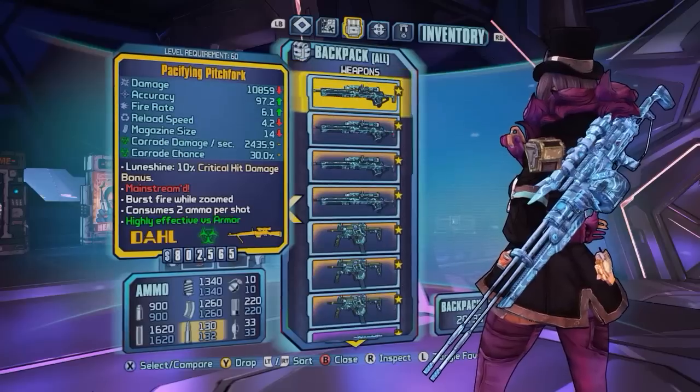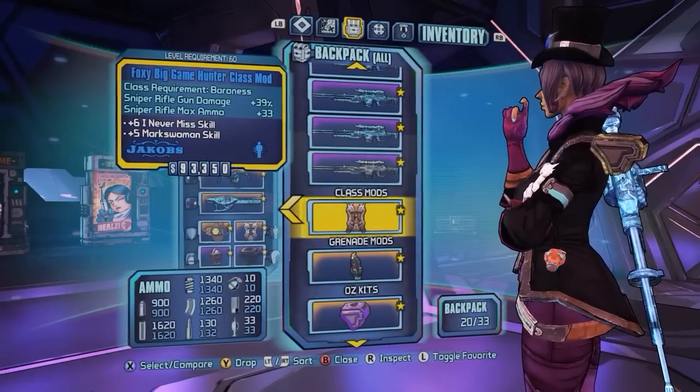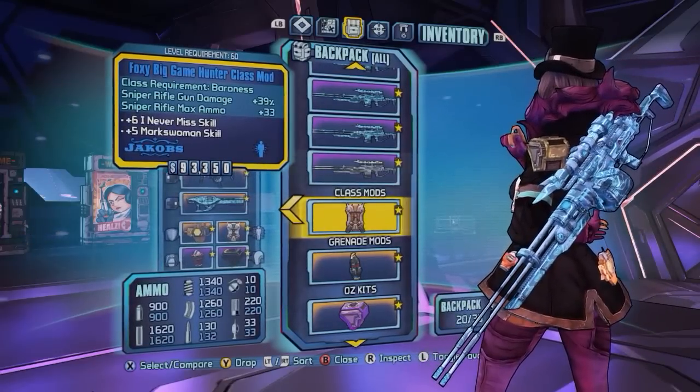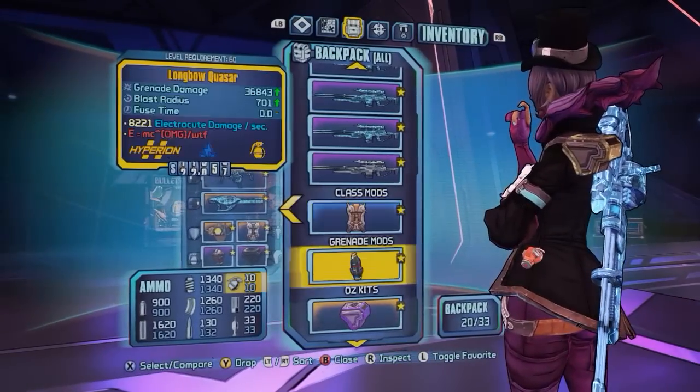And then we're going to go ahead and go through the skill tree. We already went through all that. Now this is in case you want to stack I Never Miss, which is basically a skill that gives you a lot of critical hit damage if you don't miss your shots, but that's only if you're going to go for some sort of speed kill like Iwajira or something like that.